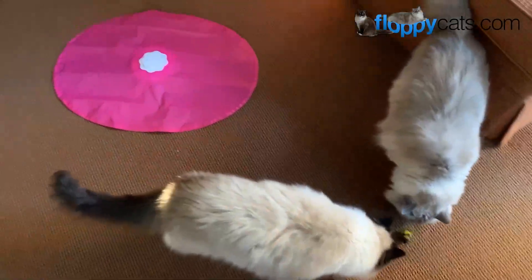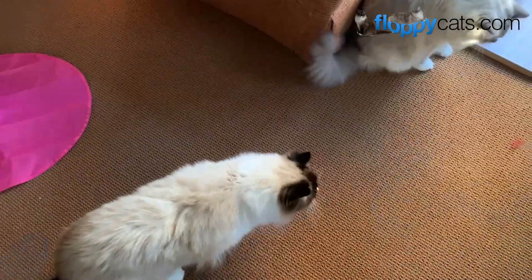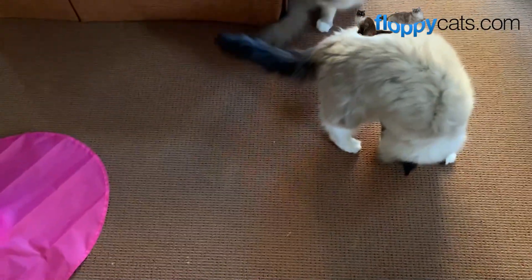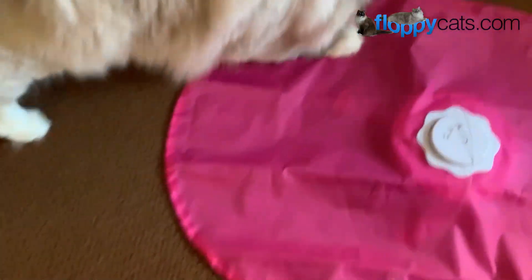When Chiggy wants to play, I have that round pink thing — it's made by Black Hole Cat Litter Mat and it's called Catch the Tail. It's one of their favorite games, and it's one that I don't have to be around for, though I only let them play with it when I am around.